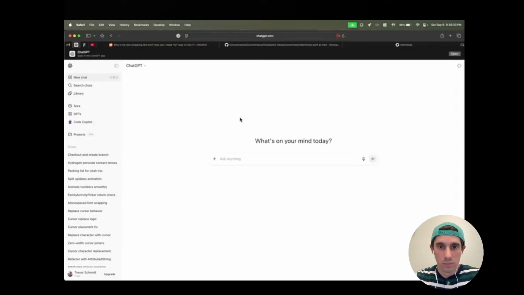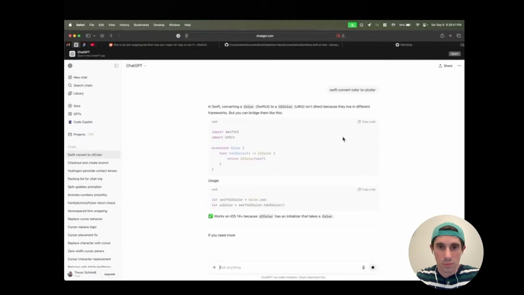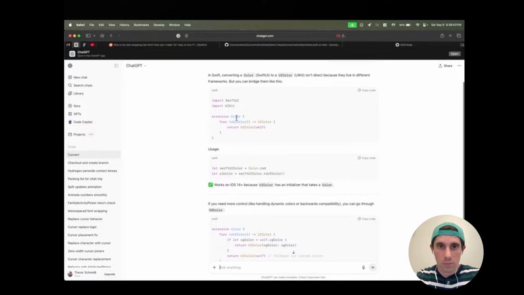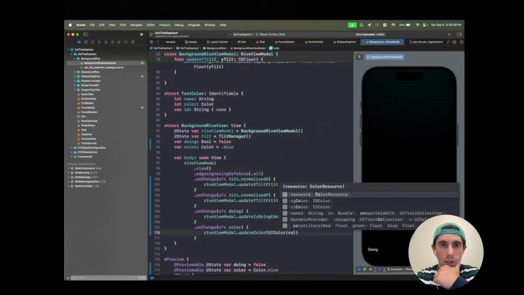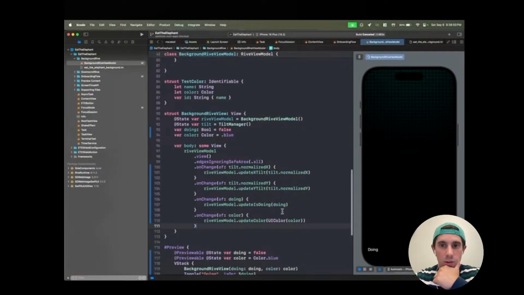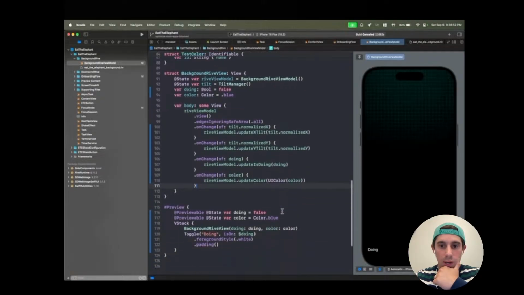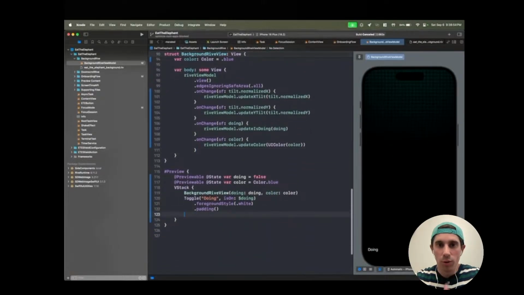From chat, like Swift convert color to UI color. I guess I can just pass it in. Yeah, I'm seeing that it is just passing in a UI color. I don't know. Did it work?